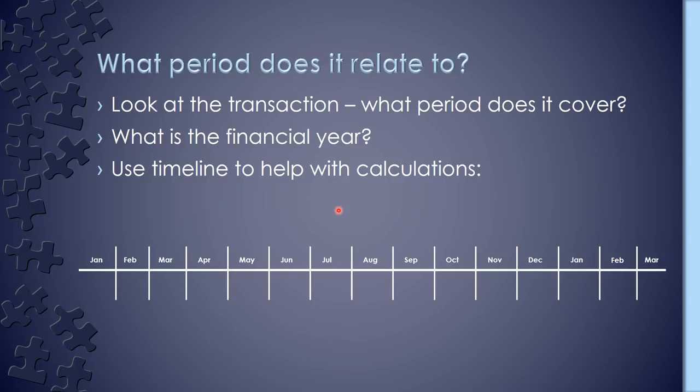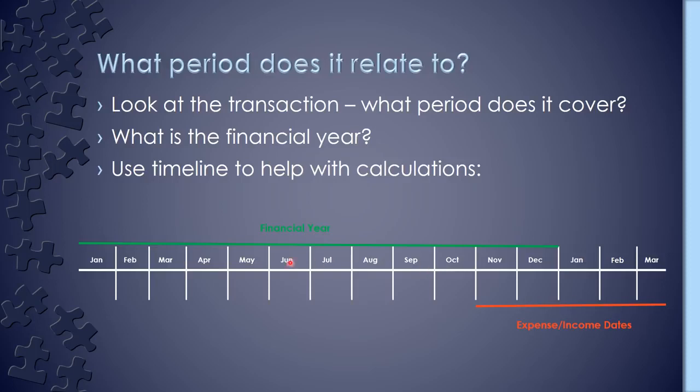And then I used to do a little trick that just helped me visualise things a little bit in terms of a timeline. What I used to do is draw out a quick grid like this on a scrap bit of paper in the exam. I'd put some months on, a bit longer than a year, just to make sure that I captured everything. And then I used to put a little line at what dates the transaction covers. So where in the year is that?